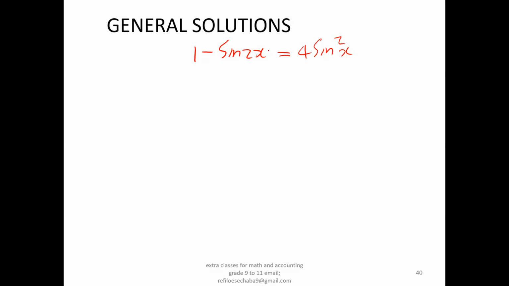Start with what you know already. You know where you need to start. Tell me, where would you start here? From the 2x. You start from the 2x. So you will say 1 minus, expand it, and then it will give you what? Sine x multiplied by cos x. You got it. And then this side you're left with sine squared x. You got it?